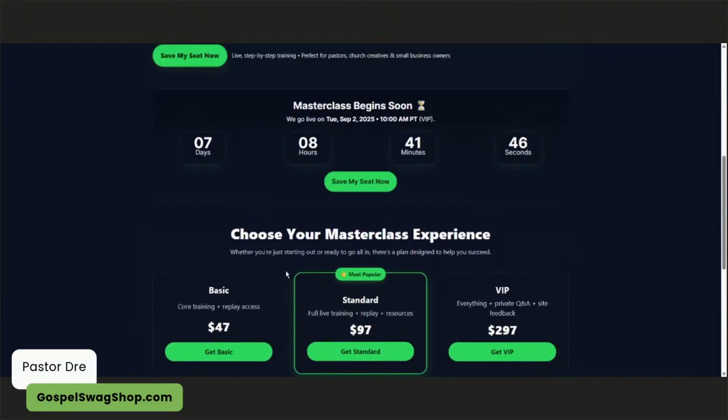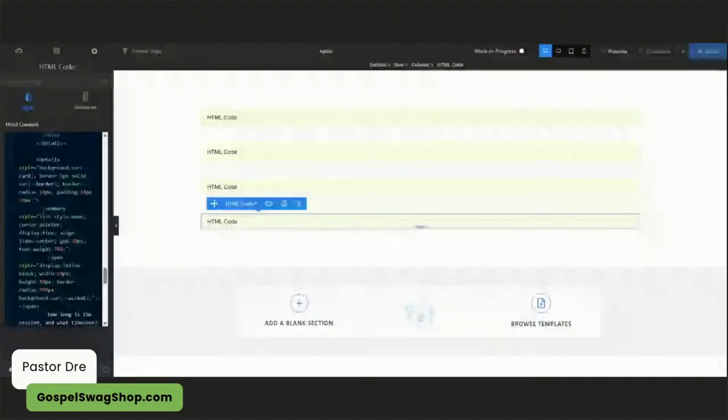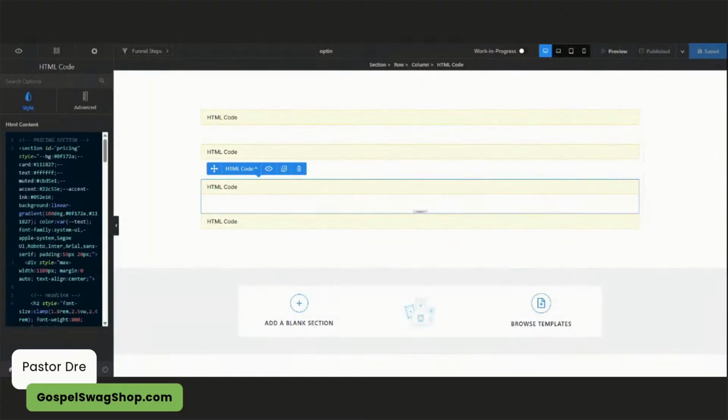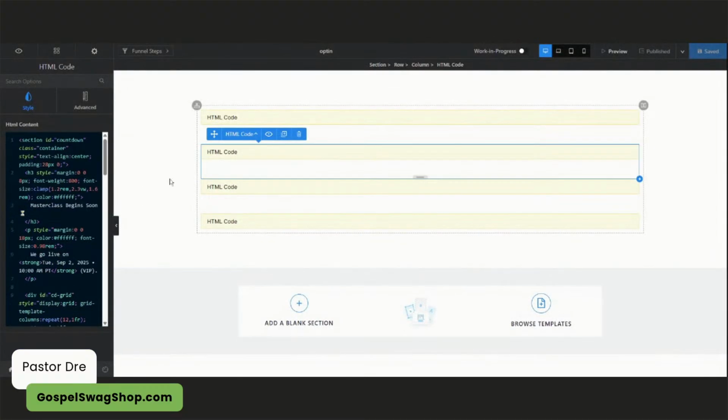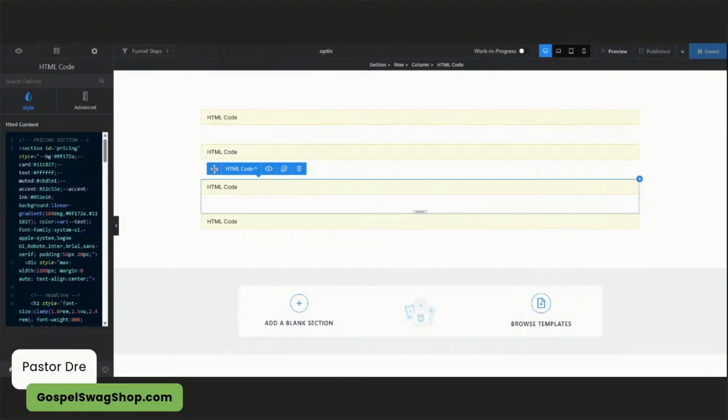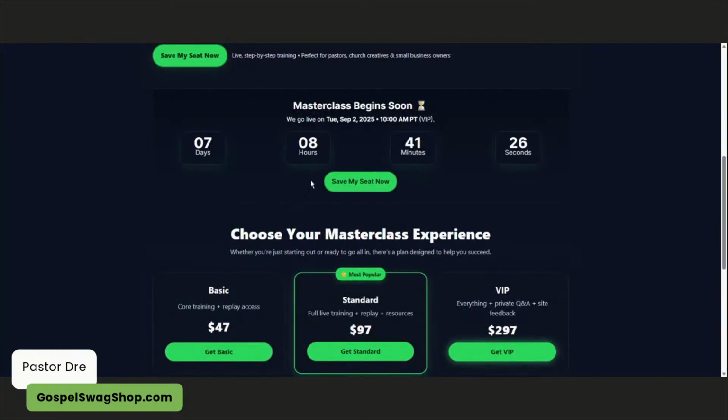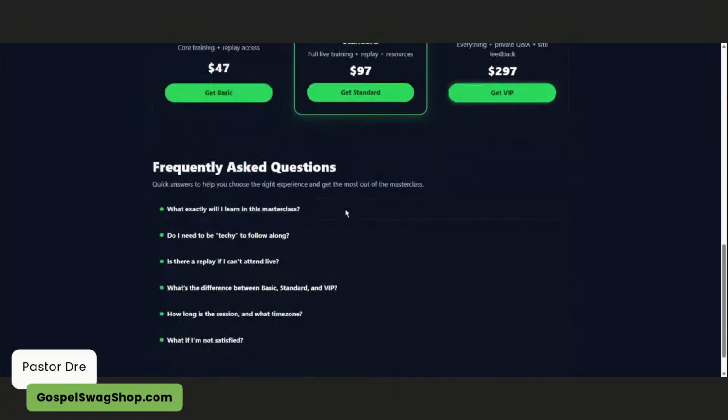I would probably change up the timer. You can move it up. So if I go over here, right, my landing page, say this is the timer. Well, that's the pricing section. That's the countdown. I'd probably maybe either move the pricing down or put something in between those two. Because look, I don't like how that looks like that right there. So I'd probably put another HTML, something in between here, which you could put like testimonies or something like that.